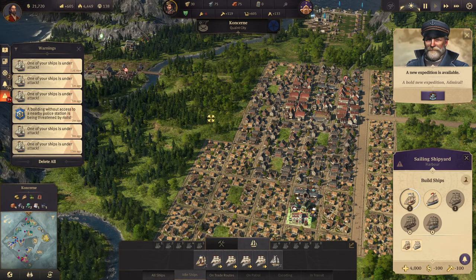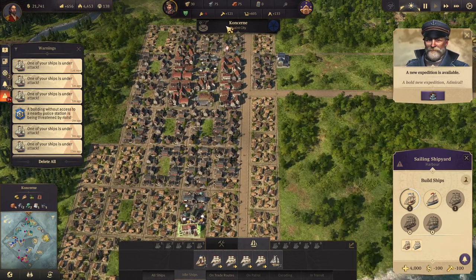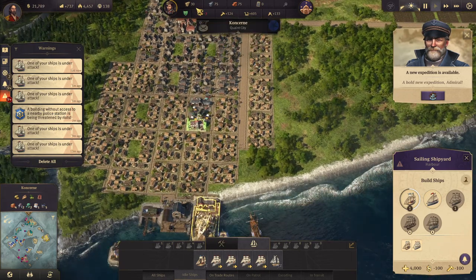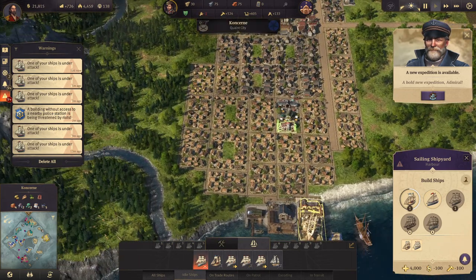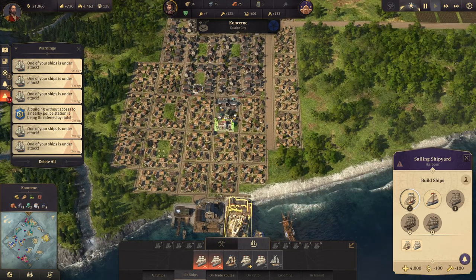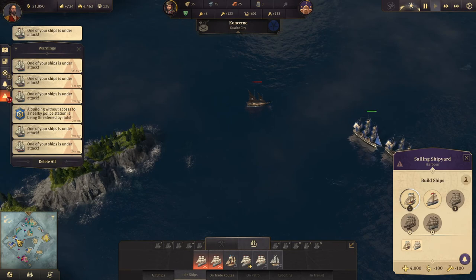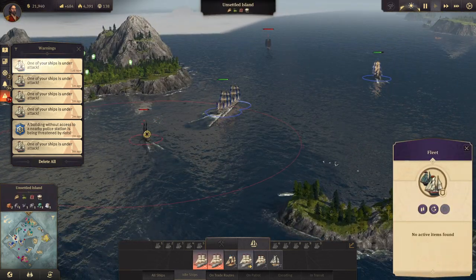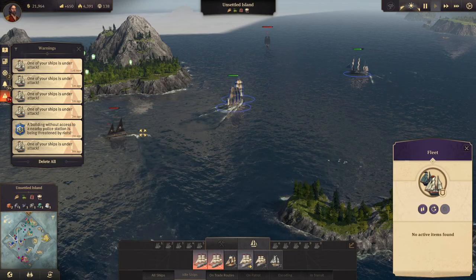We are making some money now. We have lots of workers. Farmers are getting there. Ship under attack. Stations. Take that out.